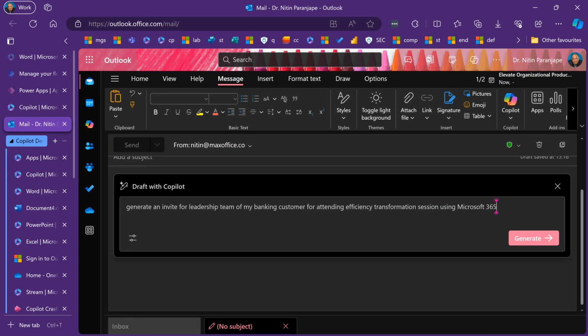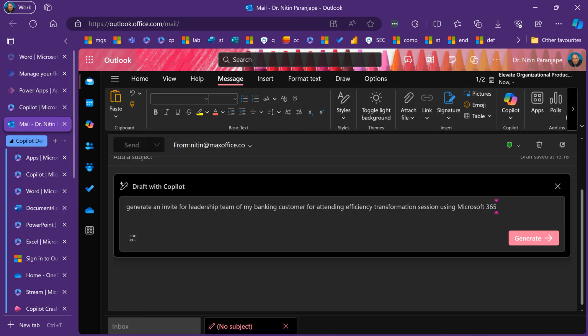Now, whenever you're giving the prompt, you must have heard a lot of hype about prompt engineering. But in simple terms, the fundamental is that from a topic point of view, there is nothing new as far as ChatGPT is concerned. It understands all topics in the world, but it absolutely does not understand what you want. And that is why we have to give enough level of detail. Enough level of detail doesn't just mean a verbose prompt. It means a few things, like what do I want? I want an invite. Okay, invite for what? Which audience? Is it students? Is it leadership? So specify the target audience. Then specify the context. Invite for what purpose?